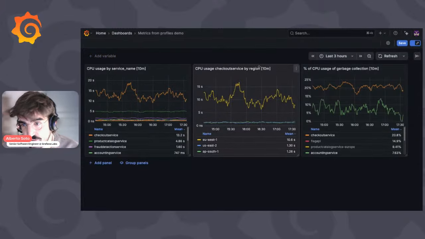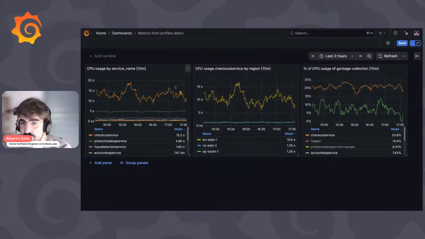Now let's do this second other example. In this other second example, we are just focusing on the checkout service. You will see that this line is the same as this one, more or less. So we are going to export. We are going to target this service name, and we are going to split it by region. This is something we can do with recording rules, and let's do it.